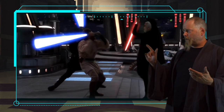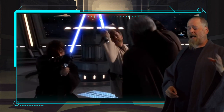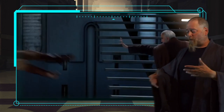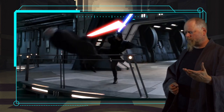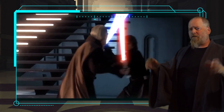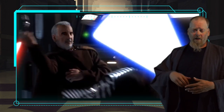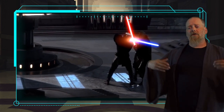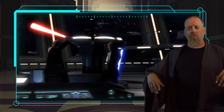Now, we have to remember, before we go on, that the forms, I believe, came out after Attack of the Clones, almost in response to Dooku. I'll look that up. But whatever it is, the forms have nothing to do with what was done in the movies. And Nick Gillard has said many, many times that he doesn't understand the seven forms of lightsaber combat. He doesn't like them, and he never uses them.